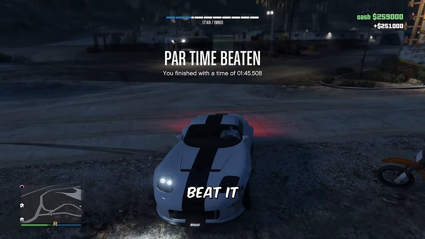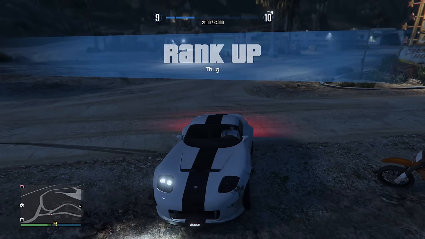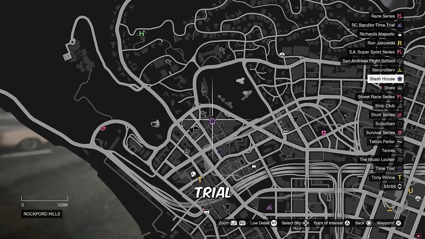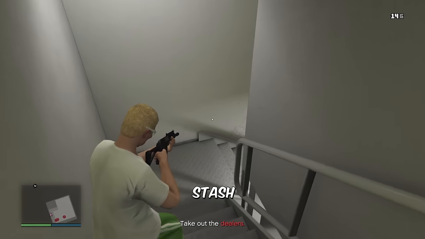As you can see, once we beat it, we're gonna get another $250,000, which puts us at over $600,000 earned so far in this video. From there, we're gonna go straight to the next time trial, but first, we notice that there's a stash house right next to it. So we're gonna do the stash house first.